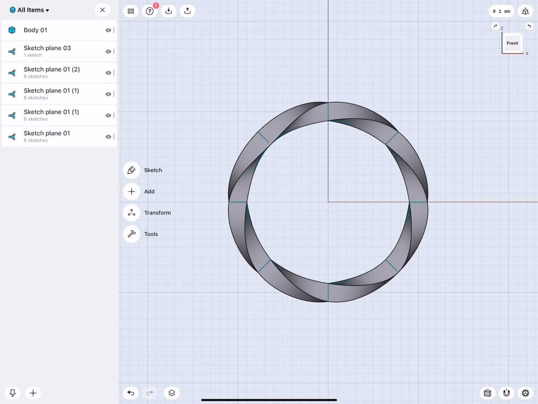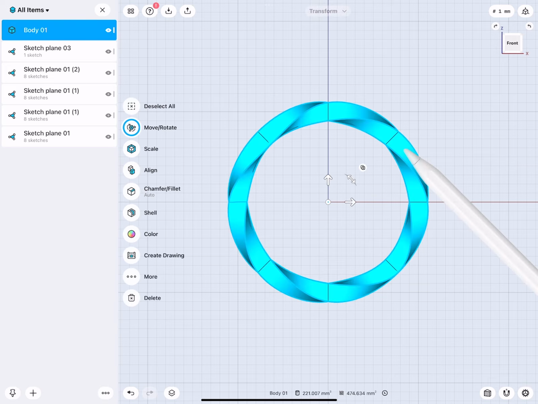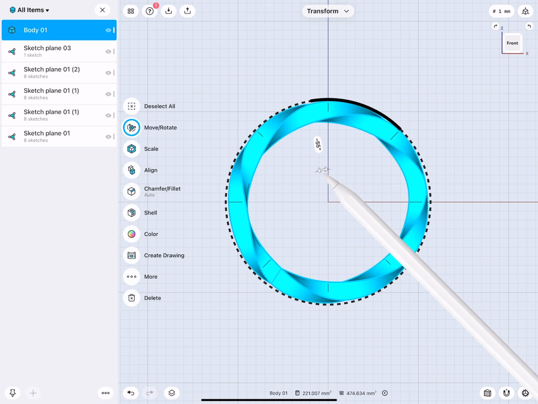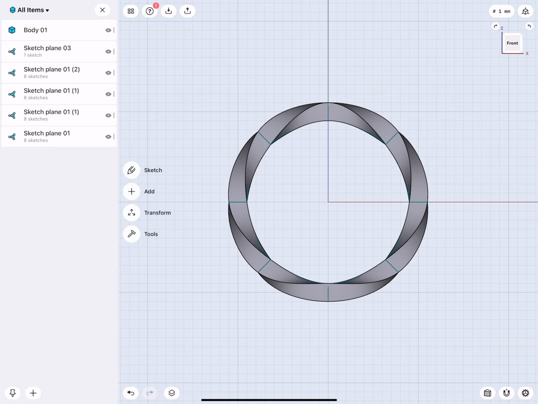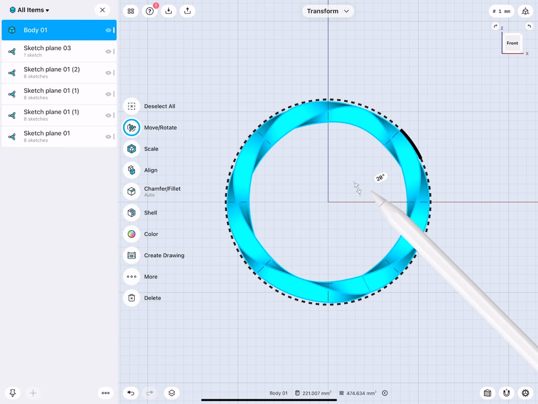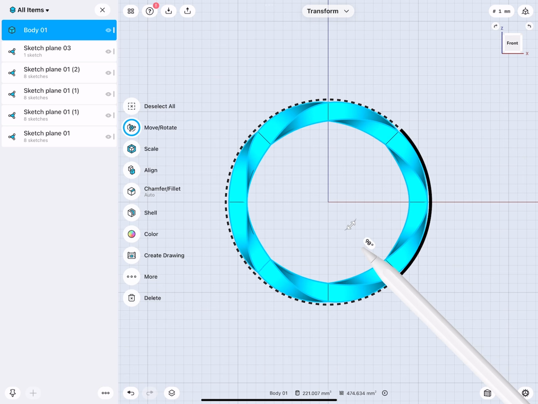Now, if this is a design that is good and we like it, perfect. If this is not necessarily the way we would like this to look, then what other options do we have? I will select this design and rotate it 135 degrees. Now you can even again see the possible problem. Here this looks good. There this does not look so good. Let's rotate it then maybe just 90 degrees.